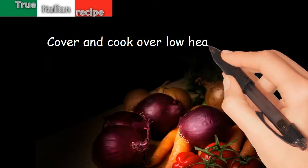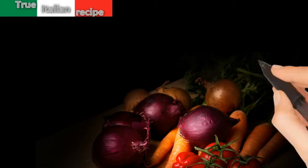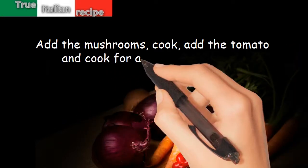Cover and cook over low heat for 30 minutes. If necessary, add a little stock. Add the mushrooms. Cook. Add the tomato and cook for another 30 minutes.